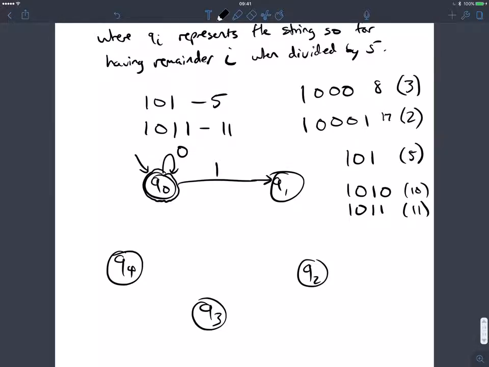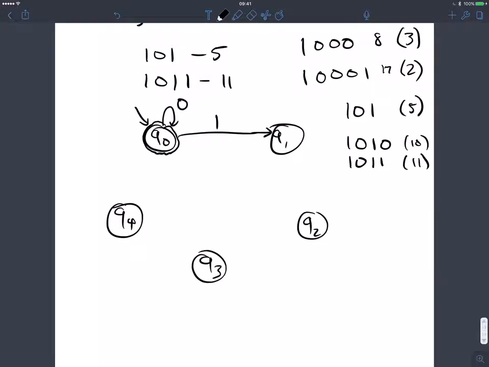So let's work on the other states. If I'm in Q1, that means the current remainder is 1. And then I see a 0, then what should the current remainder be? That means multiplying the number by 2. So the current remainder now is 2. So that means I should go to Q2.